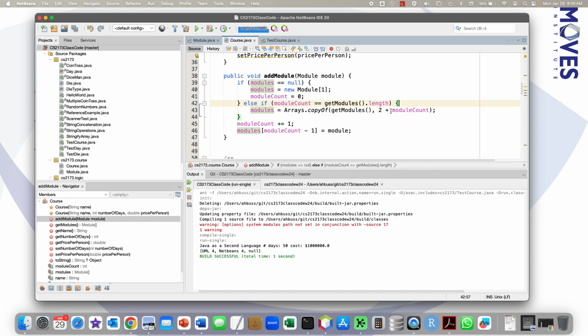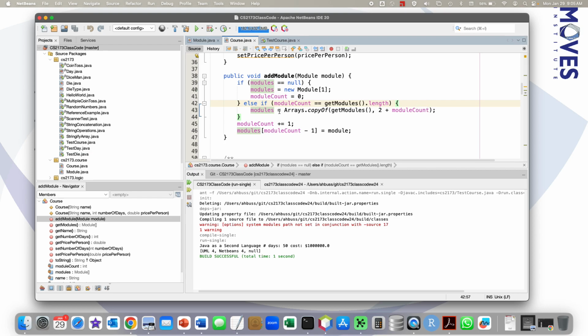But there are lots of good reasons why arrays are fixed like this. So what can you do? What you can do is make a new array which is bigger, and then copy all the old stuff into it.